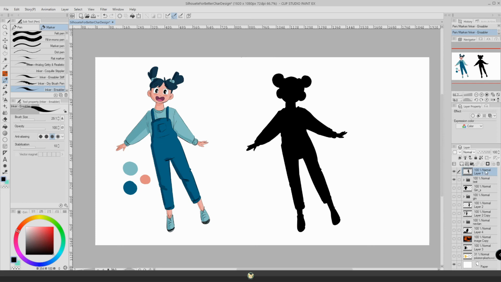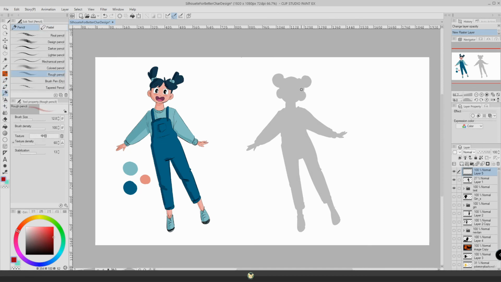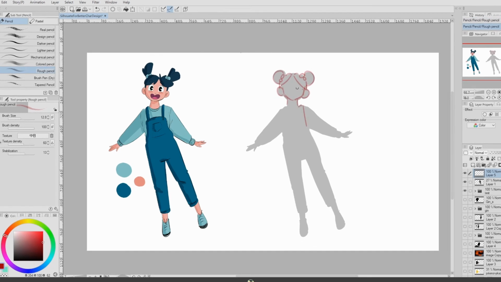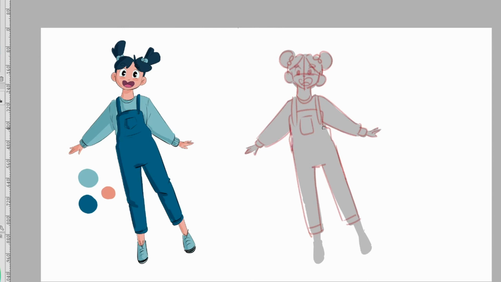So now I could go over here, add some transparency, and now I can draw a sketch of the character. I still have this one as reference, so I know what kind of shapes I use for her. There we go.